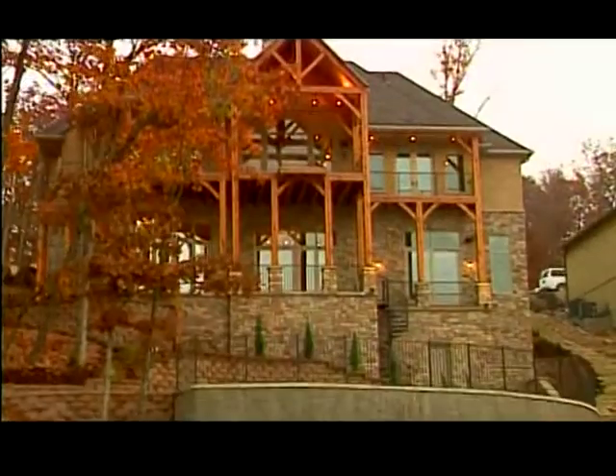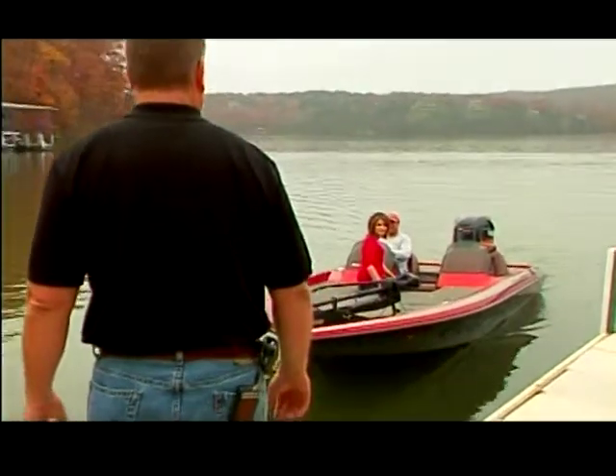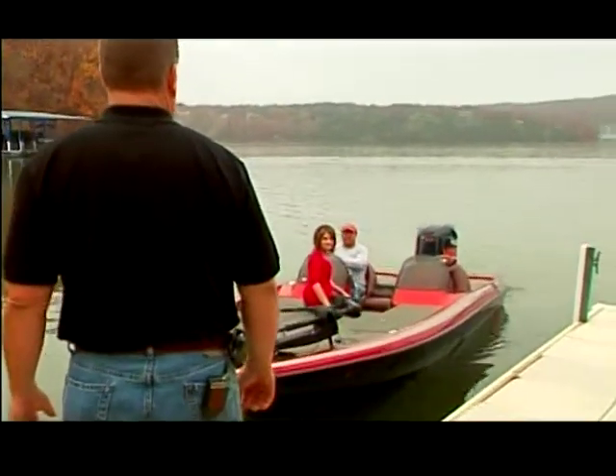Is the lakeside the front or the back of the house? It's both. Most of the time we call this the back of the house, but at this lake it's called the front of the house. That's because people come to visit you just as you have come from the water. So this is actually the front of the house, although it is the back of the house also. How about we take everyone to the back of the house, which is the street side, and you can take all of us on this tour.